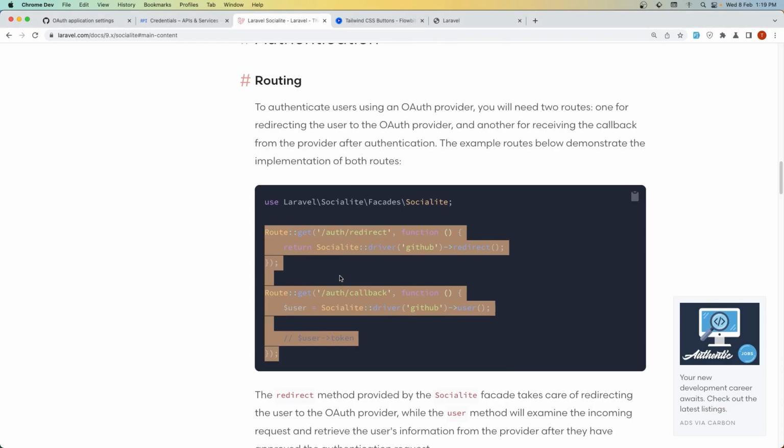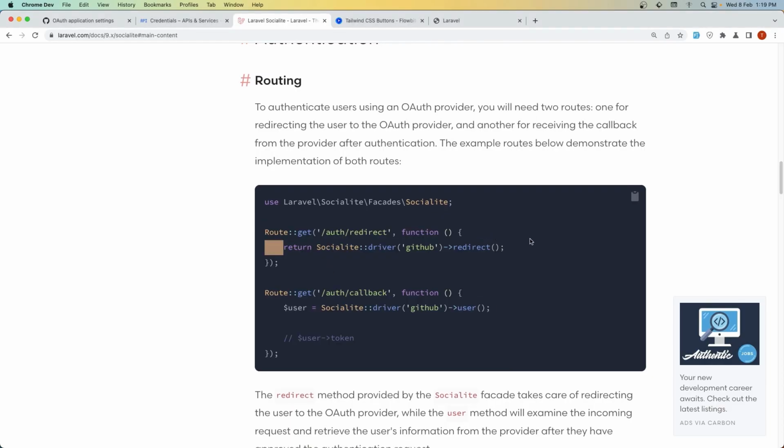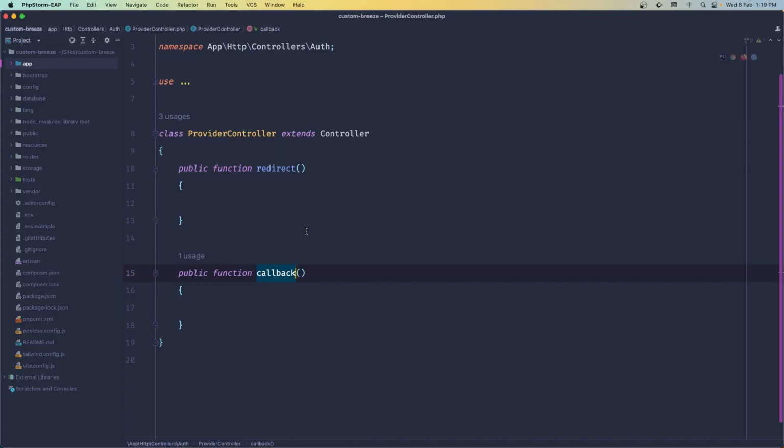Good. Now for the redirect, we have this example, and let's copy that and paste it here. Import the Socialite facade. Okay. Now here the Socialite driver and calling the driver GitHub, but in our case we have also the Google. We need to work also with Google.